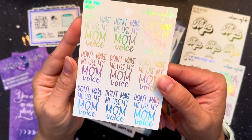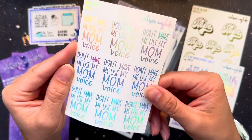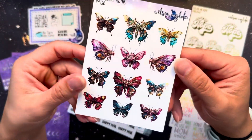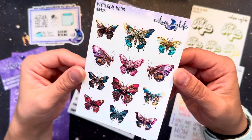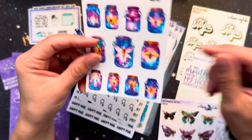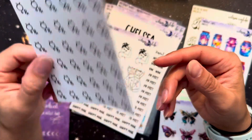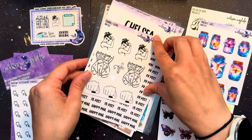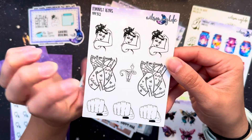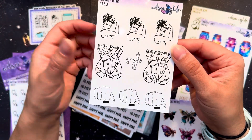'Don't make me use my mom voice' — this is on my freebie, by the way. If my mouth doesn't say it, my face will. This was another pick for my freebie, but I had to get it in foiled as well. These mechanical moths are just gorgeous — she had a couple of these and I thought they were so pretty. And then these twilight jars — I thought these were perfect for like late summer. And then these mercury retrograde symbols — I think we're in the middle of one right now, so I need to start using these. These feminist icons — I love this page. She's got a couple of these, and this is also on my freebie. And then there's a uterus flipping off, some fists, and then some mantras. I just thought this was a beautiful sheet.